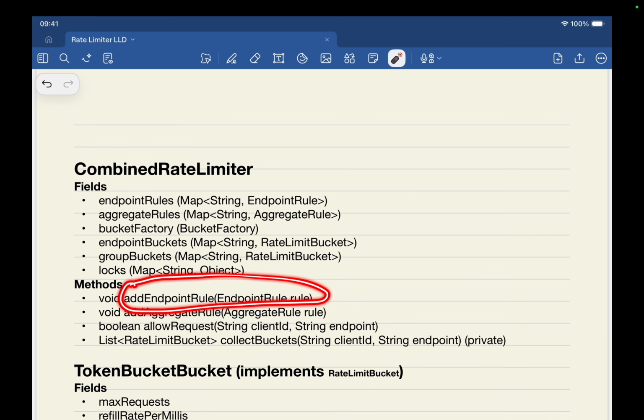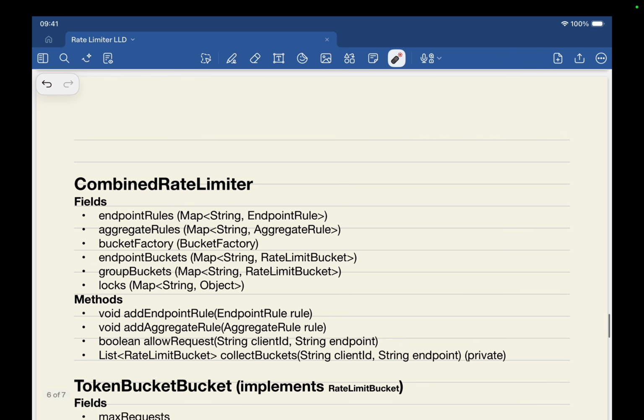Here we will have methods like add endpoint rule. This will allow our library to add different endpoint rules and aggregator rules. Allow request will take client ID and endpoint, and internally it will call the endpoint rules and aggregator rules to check if it is allowed or not.